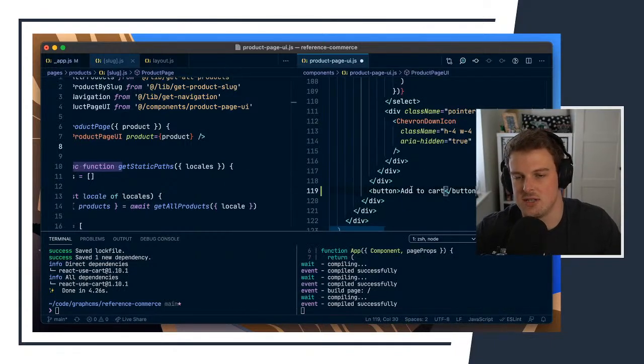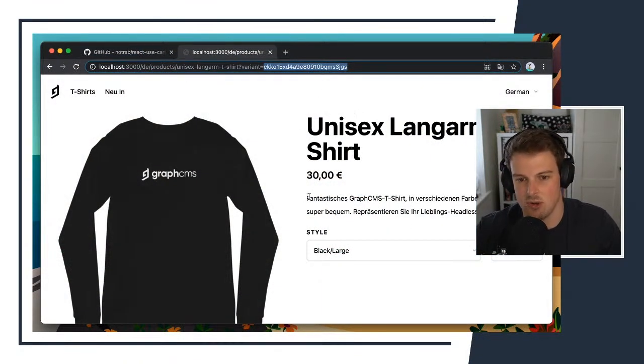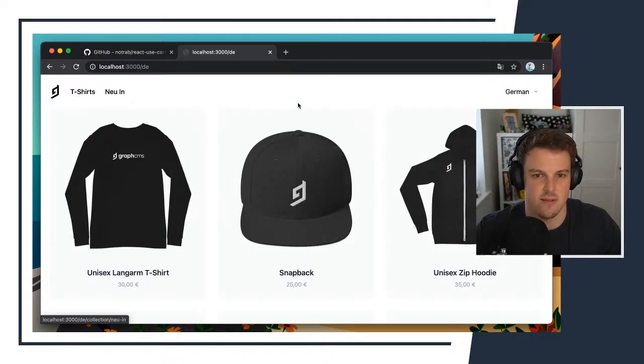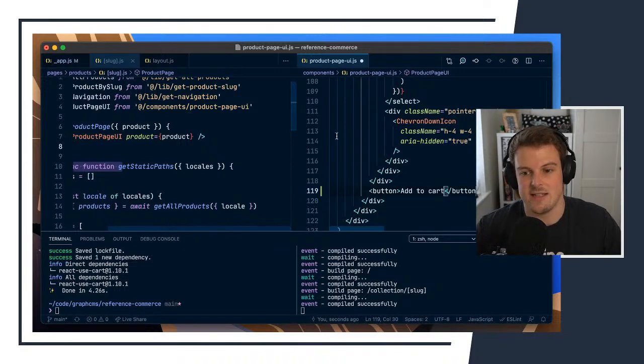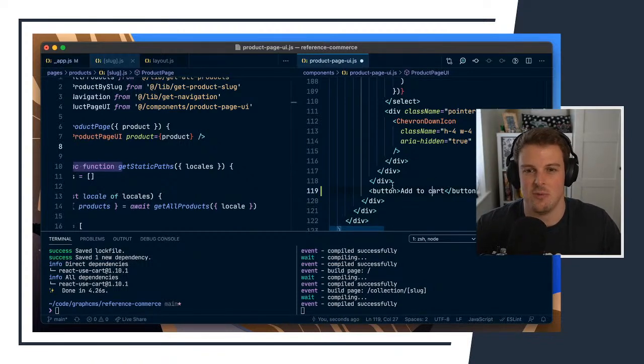Now, we're not going to localize these strings yet. We don't have any kind of client-side i18n solution. Any localization at the moment is done via Next.js and GraphCMS. So all this is stored in the CMS. There's product names as well, even these category titles that are built on the navigation, which will change. So that's really nice. We don't have any kind of client-side i18n solution at the moment. You could use something like next-translate to do that, and that will allow you to localize strings like this from a JSON object or something. I'll probably do another video on that actually, because that's quite an interesting challenge as well. But right now we've just got our button here to add to cart.